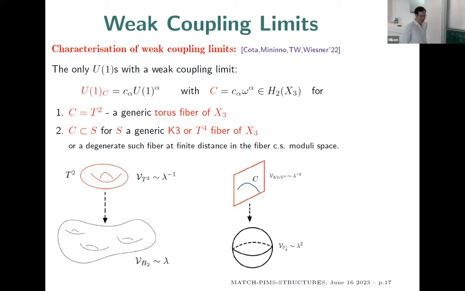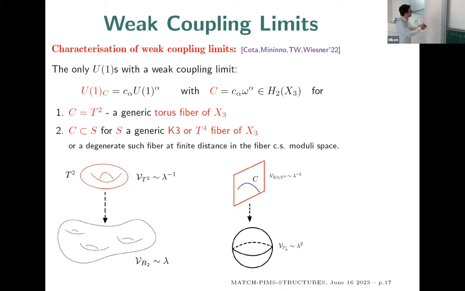Okay. So now I'm done. Now I want to check the weak gravity conjecture. Now I want to ask for these U1s, are there BPS towers? And if not, are there at least non-BPS towers? We could start with the first case. The first case, are there BPS towers? And this is very simple.